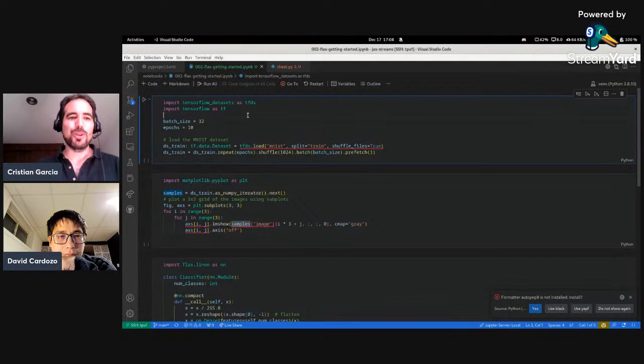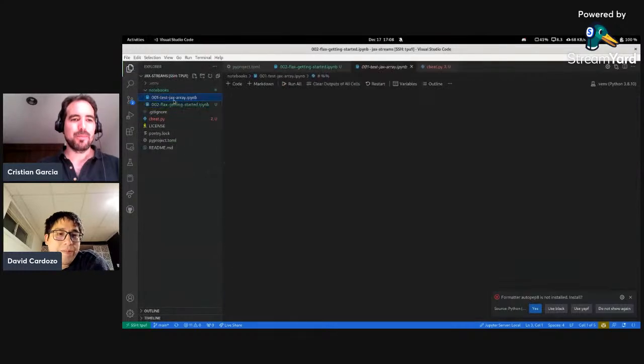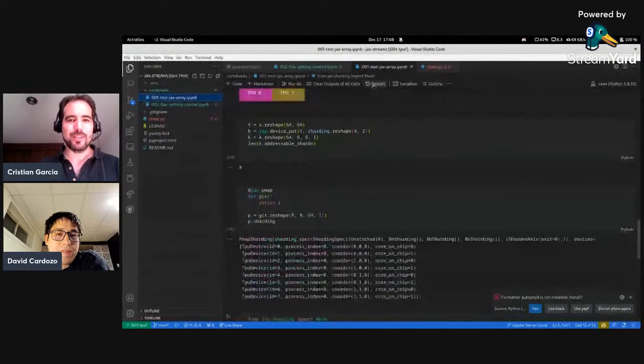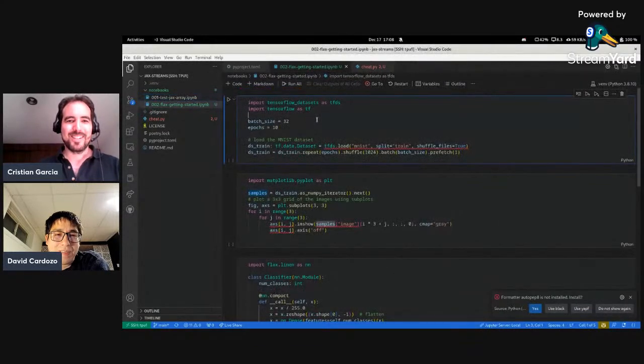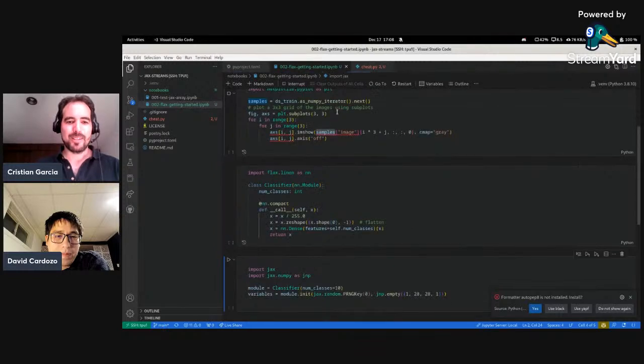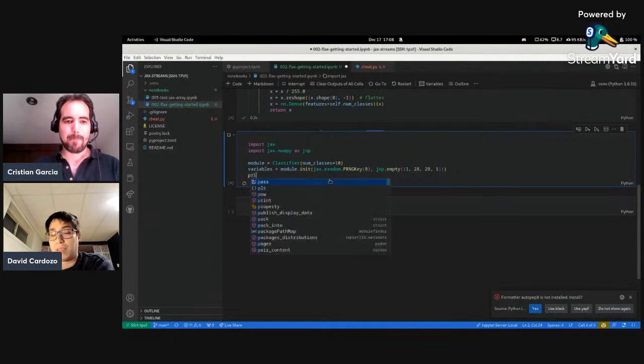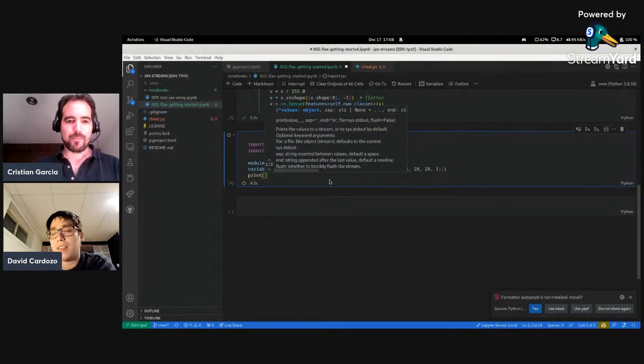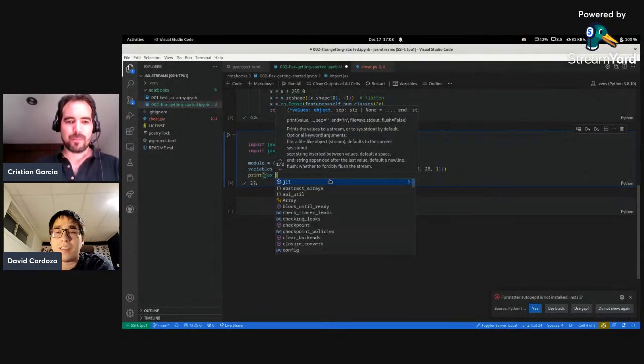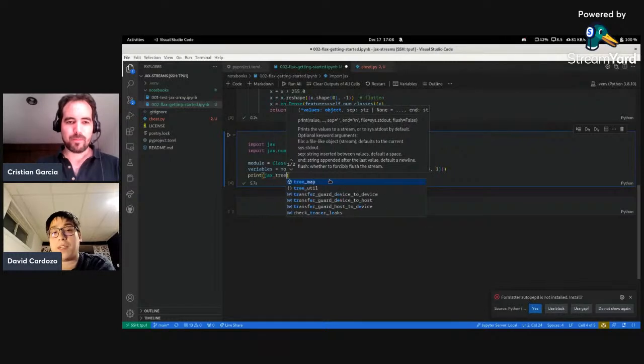Let's hope the other process got killed. Maybe let's open the other thing and restart to free the TPU. Okay, let's run this again. Just for viewers, we are connected to a machine that has a TPU, so that's why we have a TPU backend.